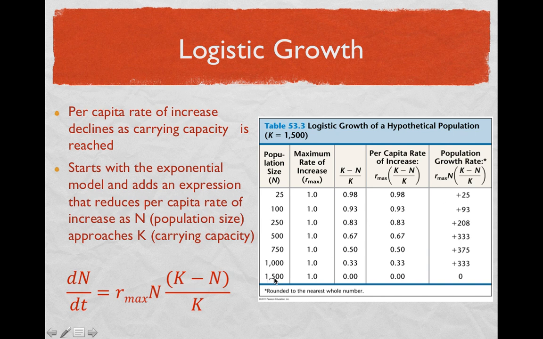But now, down here, I've hit carrying capacity. Remember that number from back here. And so I can't grow anymore. I've reached my limit. That's why that number is 0. And these numbers increase because I'm increasing my original population size until I hit that carrying capacity. So that's where all that's coming from. These numbers are also dependent on the number of individuals in the population capable of reproducing, until I reach that carrying capacity where I can't grow anymore.